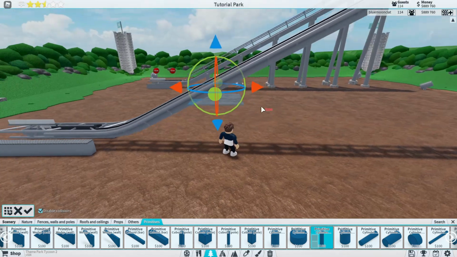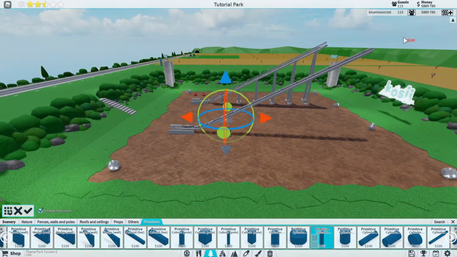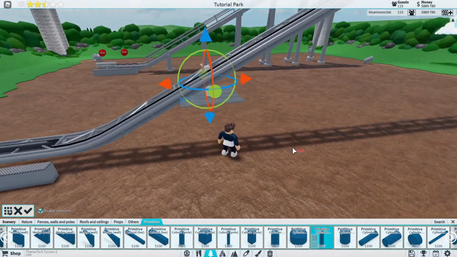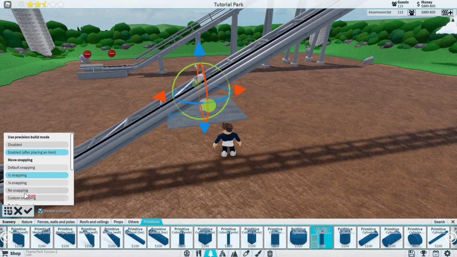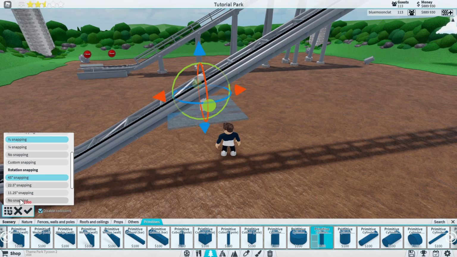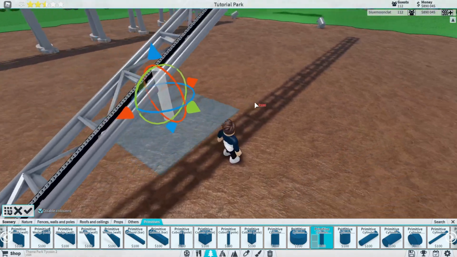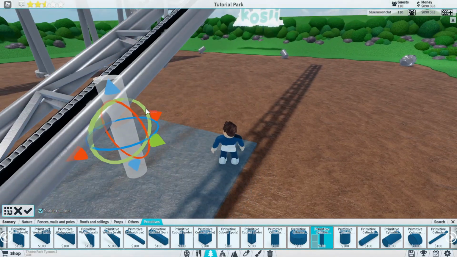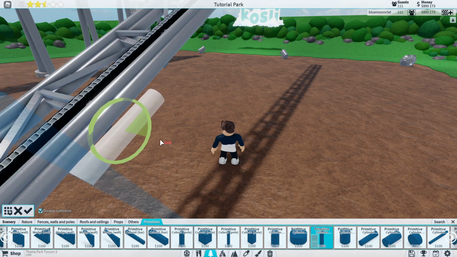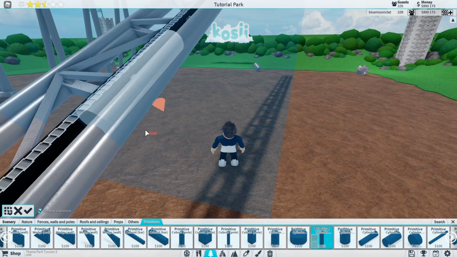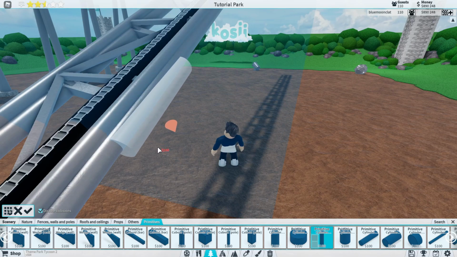Now, this is probably one of the hardest parts here because you want to line it up so it doesn't look wonky, and then after that you can basically work off of this all together. So what we want to do here is put our rotation to no snapping, and we also want to put our move snapping to a half, as I've already done right there. Now, what we want to do then is just rotate this, and then we're just going to put our finger here onto no snapping. Now, what we're going to do is just lift that up to about the top of there.